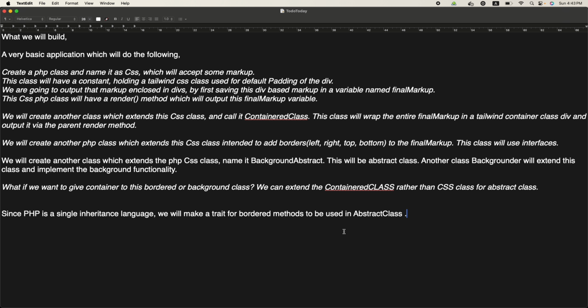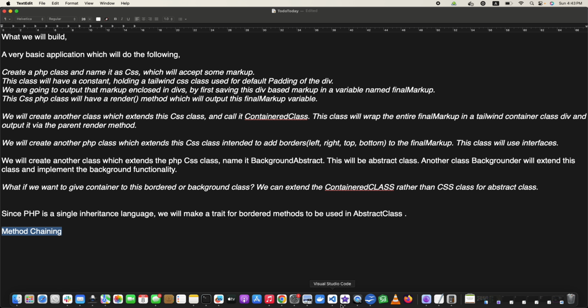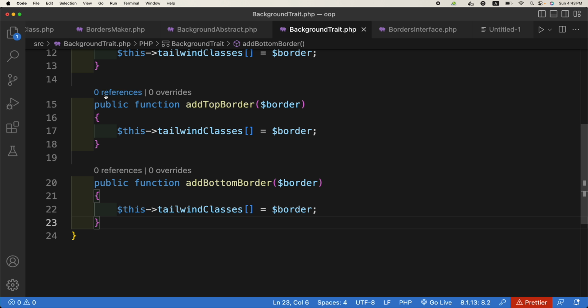The next is we will do something called method chaining. If you remember, we did method chaining in JavaScript also. Do you remember? Yes, sir. So what's that? Once we declare a method and it has some functionality, we are using that functionality in another method. Okay, let's do it. Maybe you will revise those concepts from JavaScript as well.